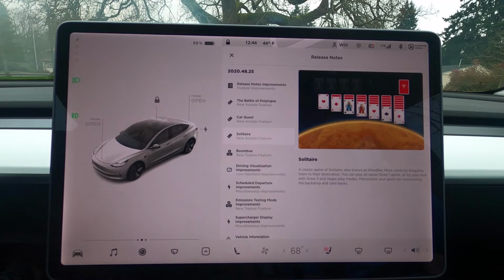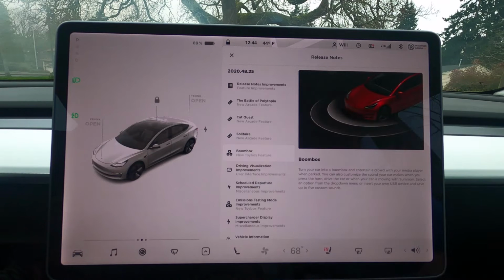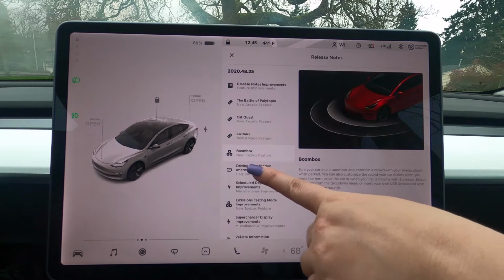Alright, we got Solitaire. I won't read what Solitaire is. I think everyone probably knows what Solitaire is. Are you sure? Pretty sure. Boombox. So I'm excited to try this out. Turn your car into a boombox and entertain a crowd with your media player when parked. You can also customize the sound your car makes when you press the horn, drive the car, or when your car is moving with Summon. Select an option from the drop-down menu or insert your own USB device and save up to 5 custom sounds.